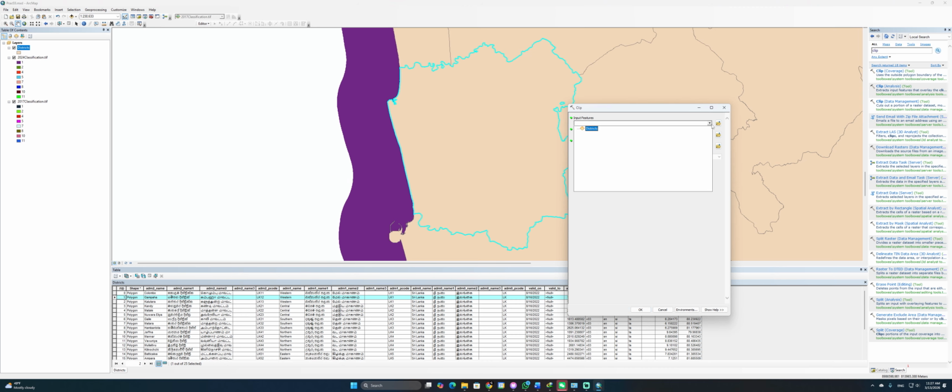Analysis, district, and then clip features district. This one will be Gampaha district.